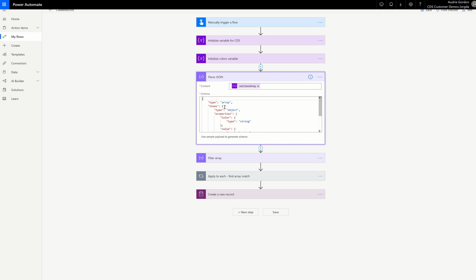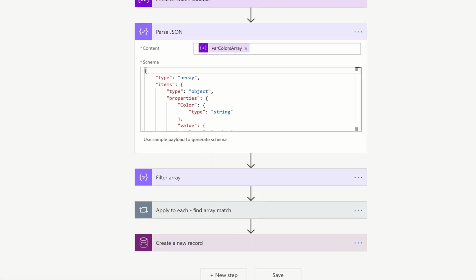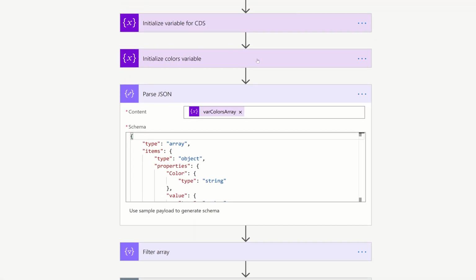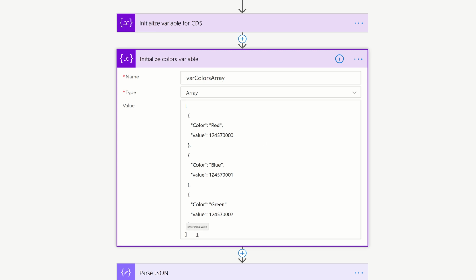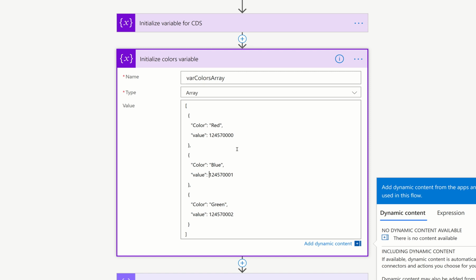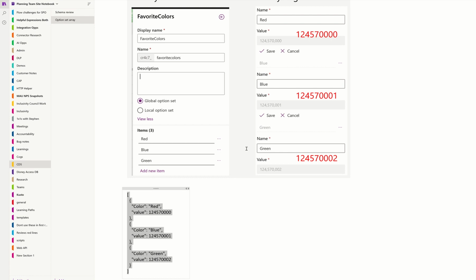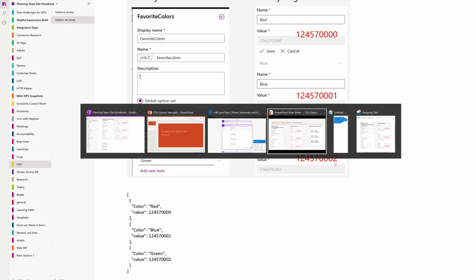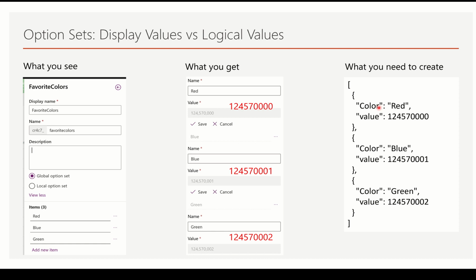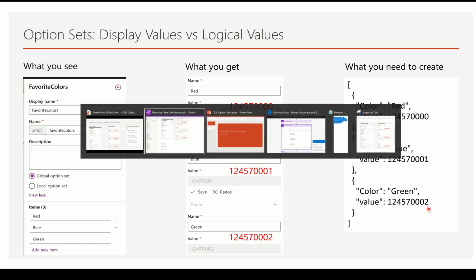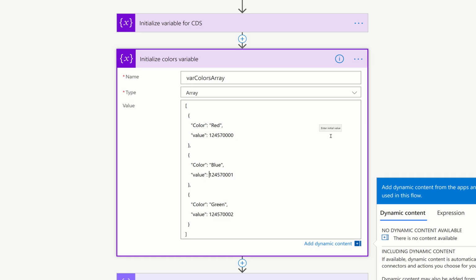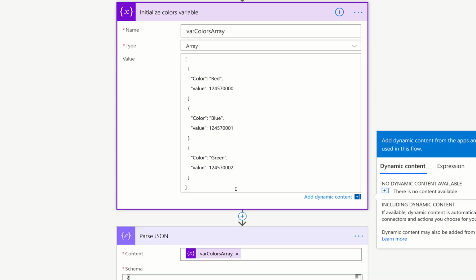Now, when you paste that in there, and I'm just going to zoom in here a little bit again. Notice that my variable is the array, the same one that you see in PowerPoint. It is really important that there not be quotes around the number. Let's check PowerPoint and make sure there's not quotes behind the number. See, there's no quotes around the numbers. Really important, because if you have quotes around the numbers, guess what they become? They become strings, okay? So you want a string and a number value. So you got to make sure there's no quotes around this number.